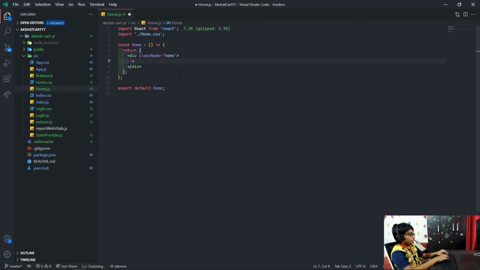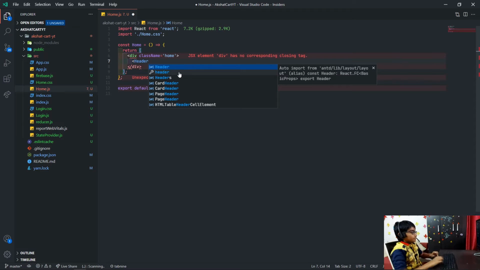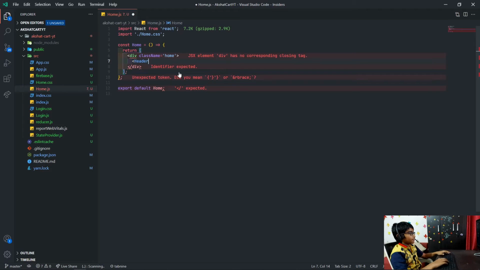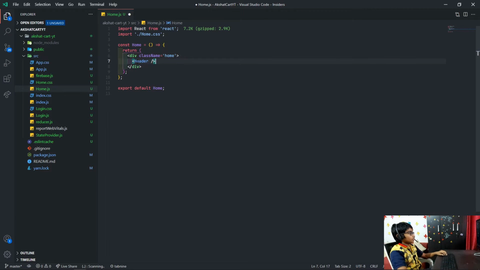So let's replace this h1 with a header. This is a component called header, so we close it up. There we go, and basically we need to create this component.